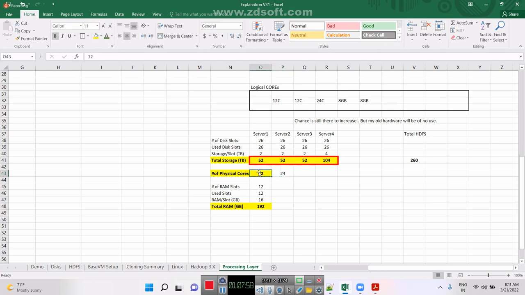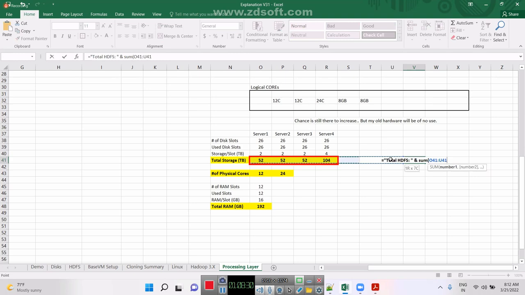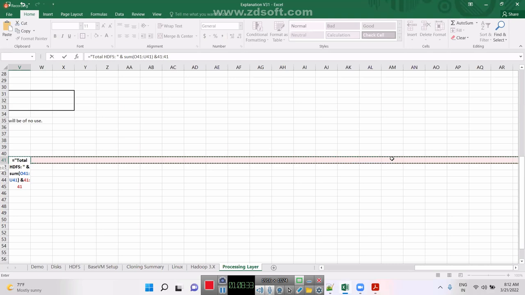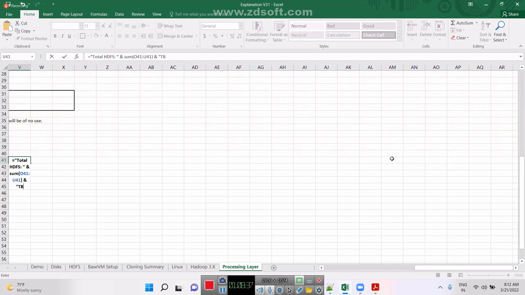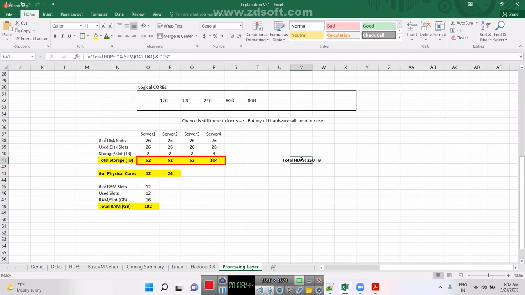Now what is my total number of cores? So you will say total HDFS is equal to 260 TB.